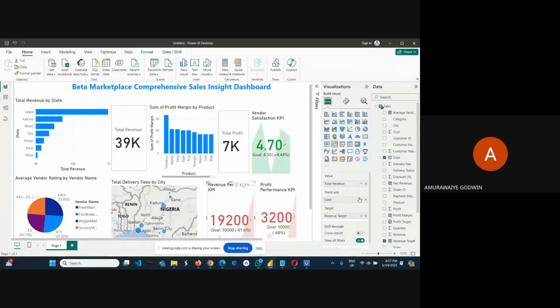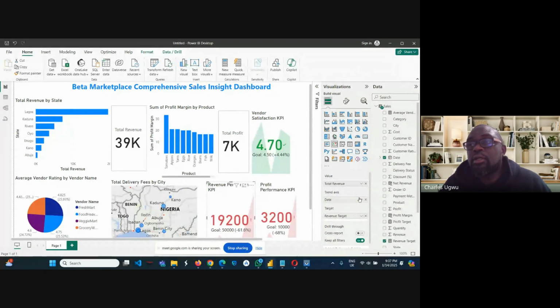Yes, sir. Okay. It depends on the data set you find yourself with. In a situation where you have related data sets scattered in different tables, then you know you are going to use modeling to link them together with the main table.